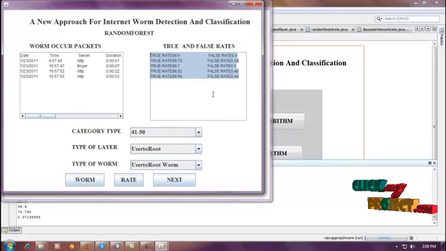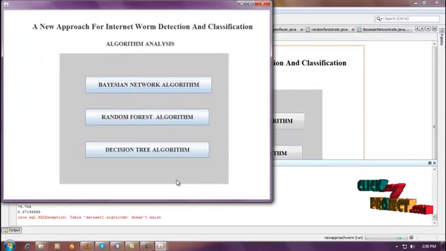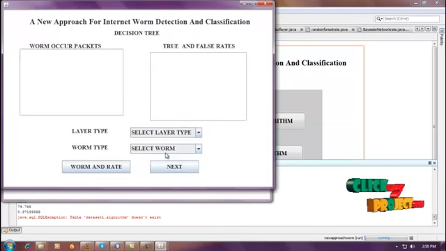After finding the true rate and false rate values, you need to click next. And then you need to click decision tree algorithm for finding the true rate and false rate values. Like the Bayesian network, the decision tree algorithm is used based on this.